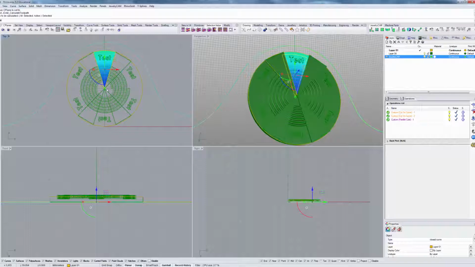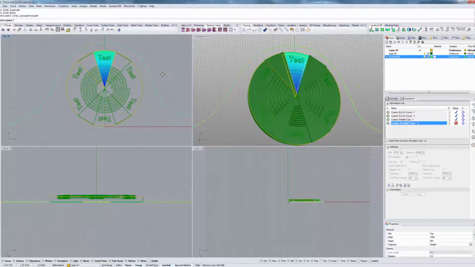We can also optionally just mirror the toolpath, but in this case, we don't want to change the boundary curve from here to here. We actually want to create a new toolpath based on this little slice. So I'm going to have this toolpath selected in the operation list and click on duplicate and mirror.